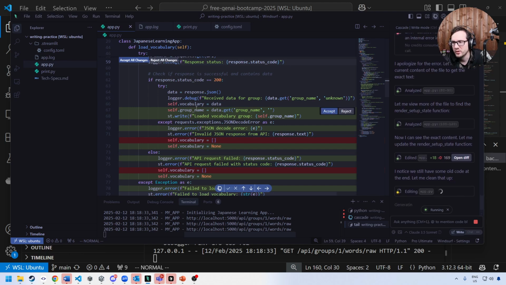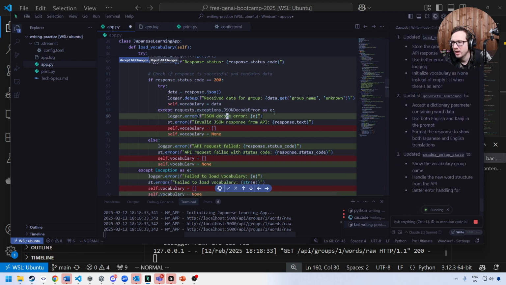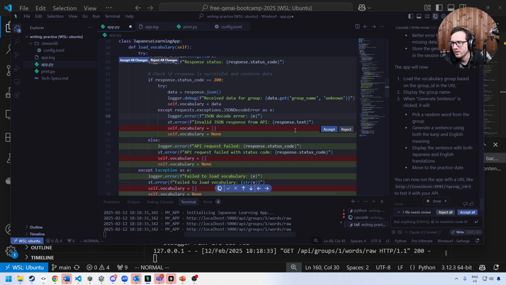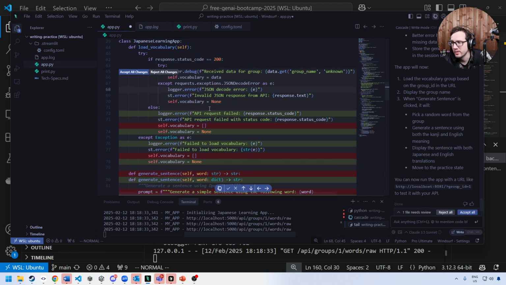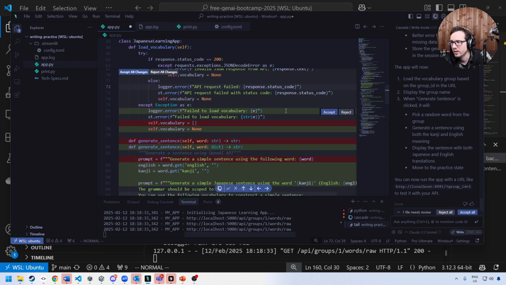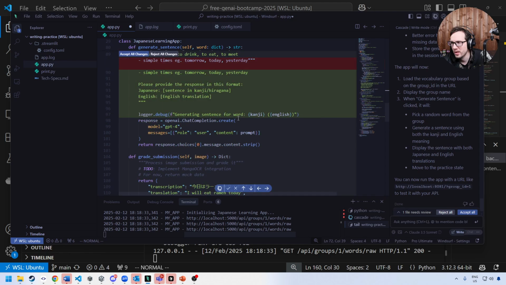It's storing the group name. We don't really need to do this. So I'm going to reject that. I don't care about that. Yeah, we could do that. That's fine. I'm not really sure if it should be empty or a square. It doesn't really matter here. We have API failed request. That's fine. This is fine. It might still need to be a square. This is fine. This is going to the logger instead of there. And again, this one again. Changed a lot more than I was expecting.